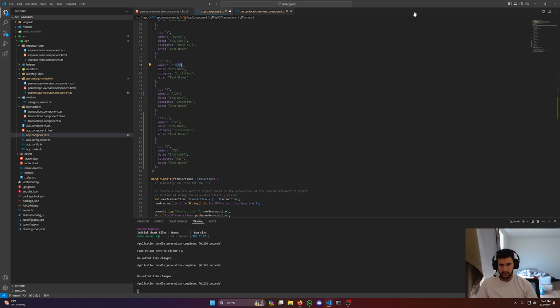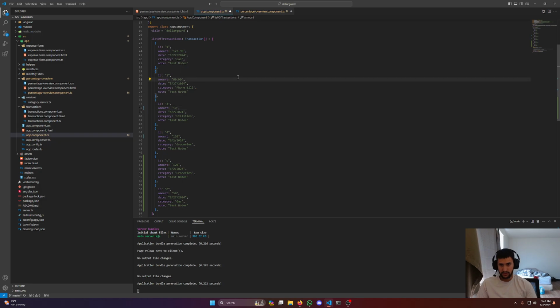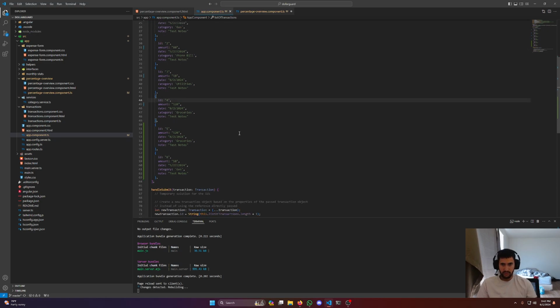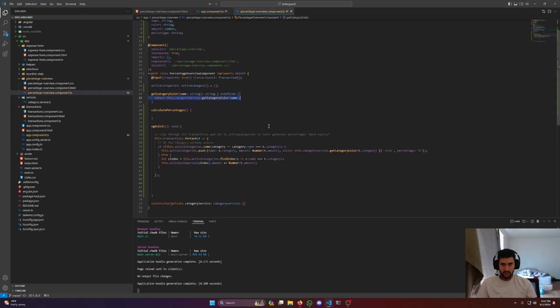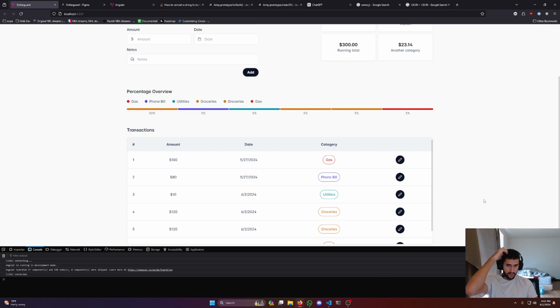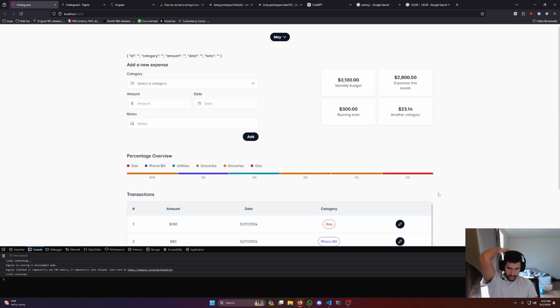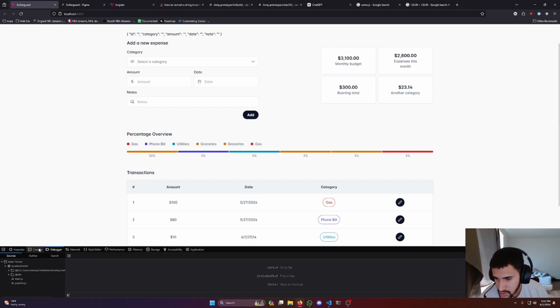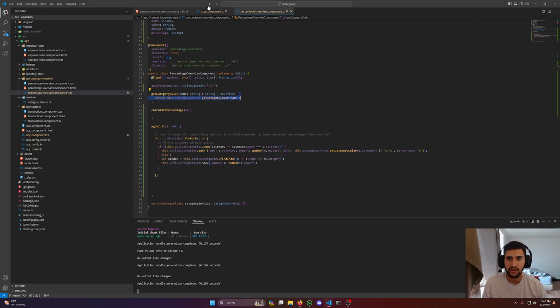It's actually just whole numbers. I can't do that, we can do integers later. Let's just do 100 here. Okay. So you can see, did I get rid of that console log?